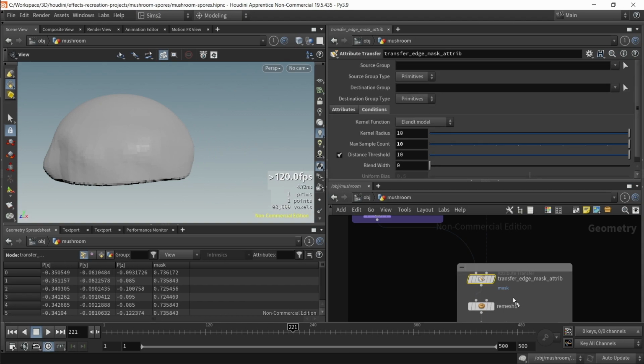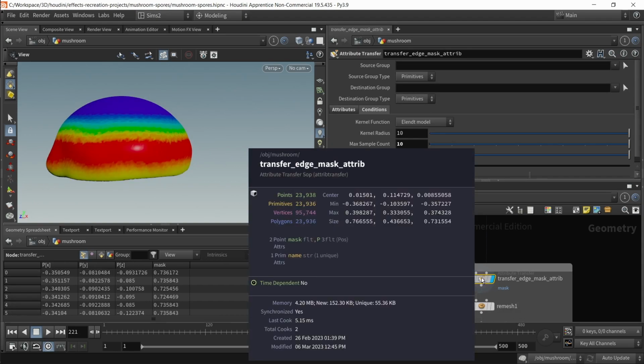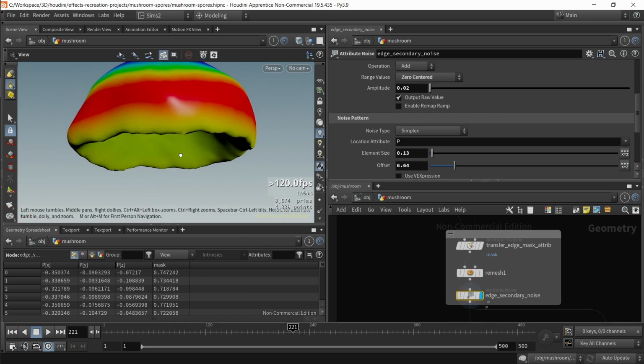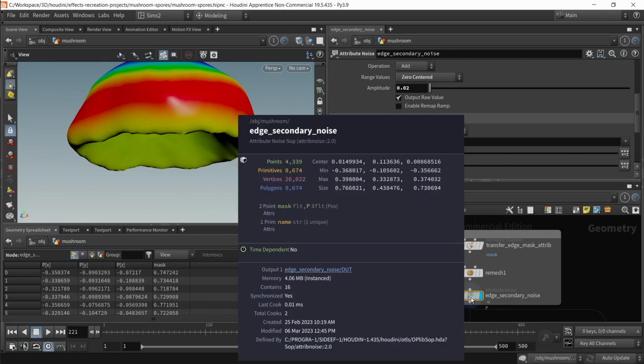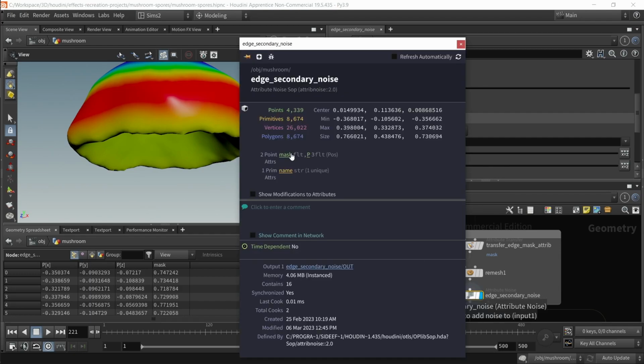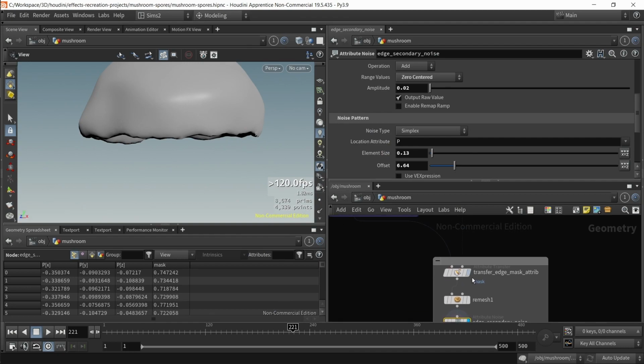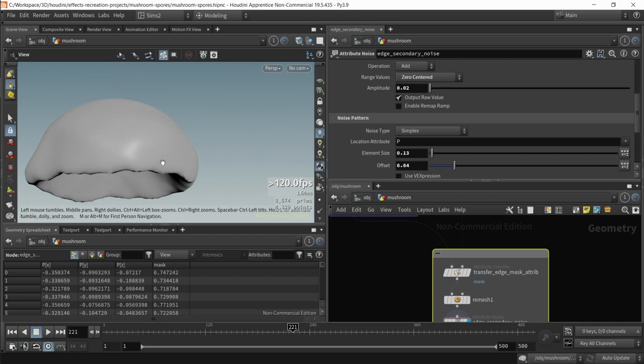So I'm transferring it again, because I want to add a little bit more variation to the edges of the mushroom. I was experimenting and trying to figure out how to do it. So this is not really necessary, I guess, but this is what I wanted to do.